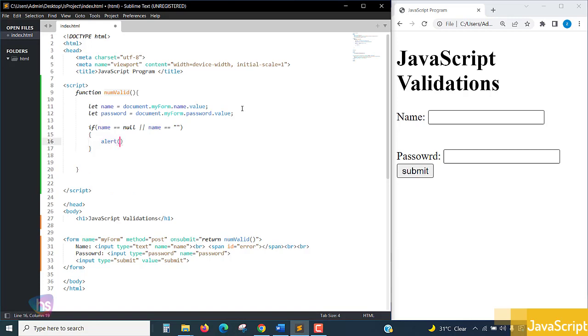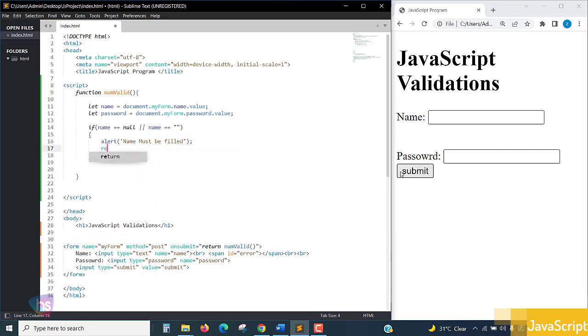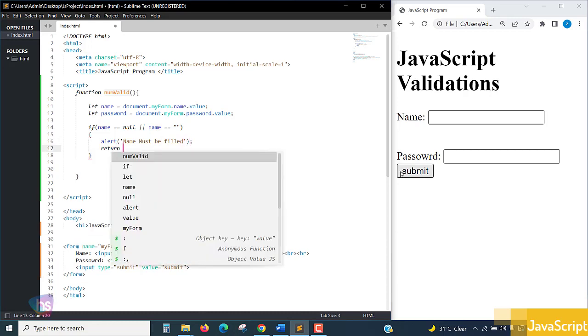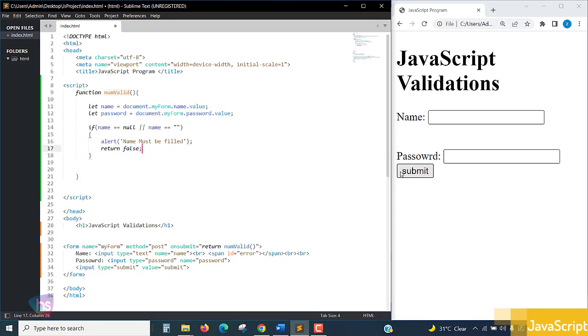Alert of the message. What is the message? Name must be filled. Return false. If the name is not filled, return false.